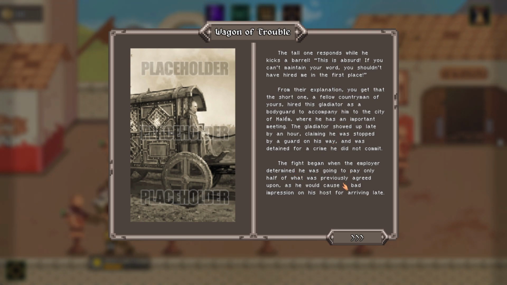The fight began when the employer determined he was going to pay, let's see here, from their explanation, the short one, a fellow countryman of yours, hired a gladiator as a bodyguard to accompany him to the city. The gladiator came late by an hour, said he was stopped by the guards and detained for a crime he did not commit.